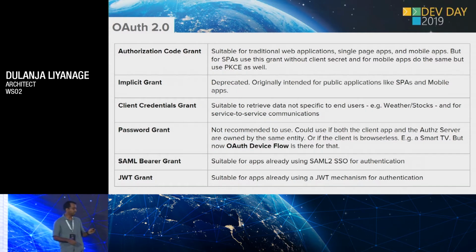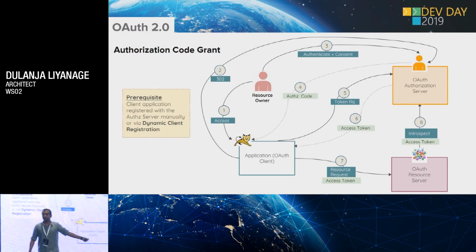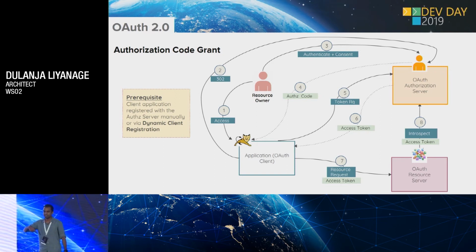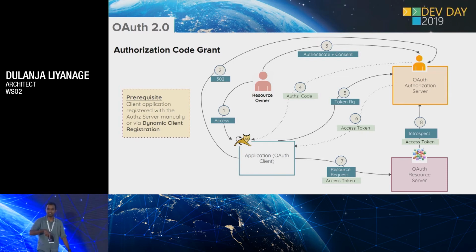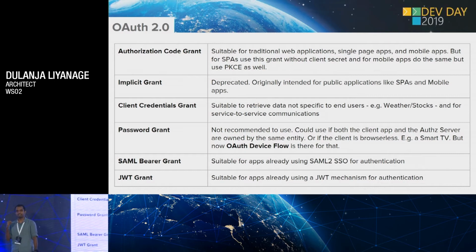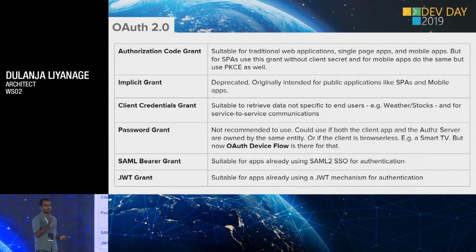Otherwise, the code that is getting returned from here might go to some different mobile app, right? Because mobile apps can register for callback URLs, and then that app can get the access token. So proof key means it proves that this particular client made the request, right? Okay. Then the implicit grant is deprecated. Don't even think about it, right? If you are using that, think about the authorization code grant without client secret, right?